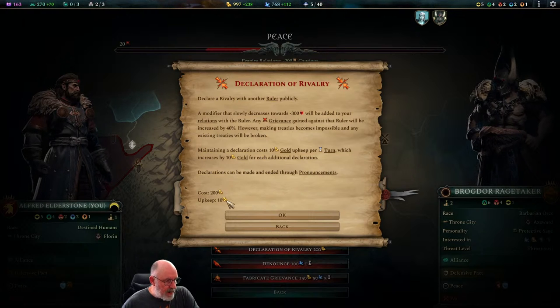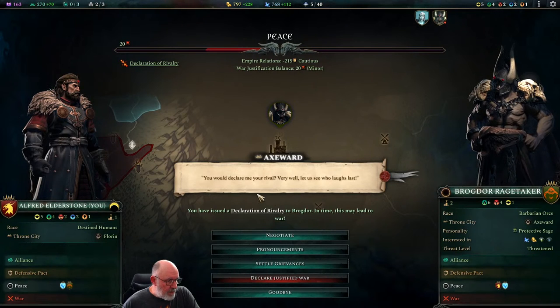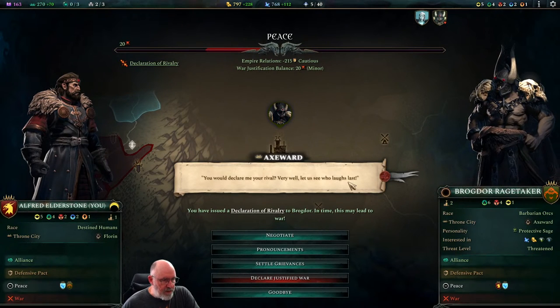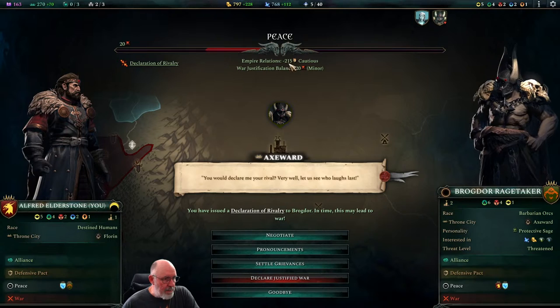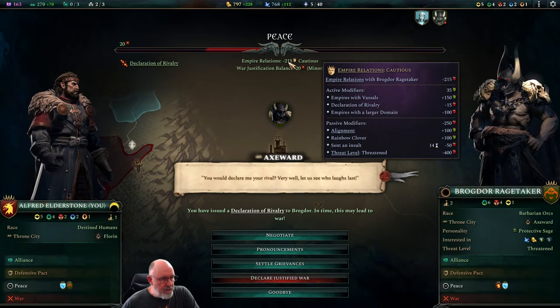Cost of 200 and then an upkeep of 10. We'll just click on OK. Done. And so you would declare your rival. Very well. Let us see who laughs last. So we now have an empire, relations have gone up a little bit, now at negative 215.